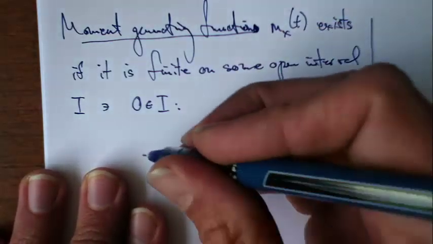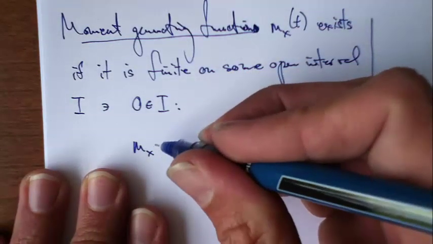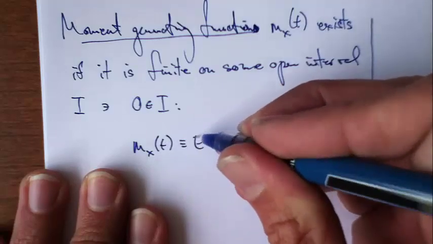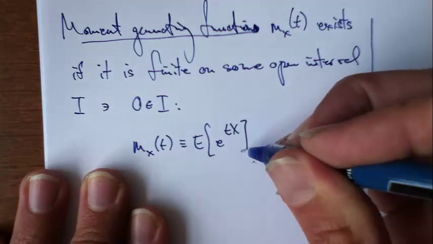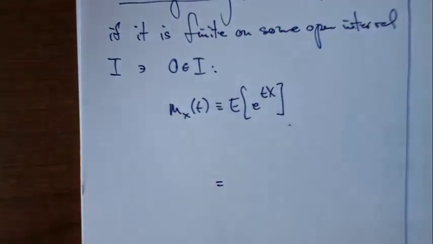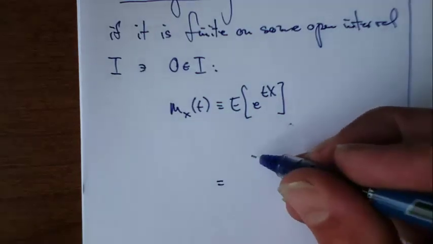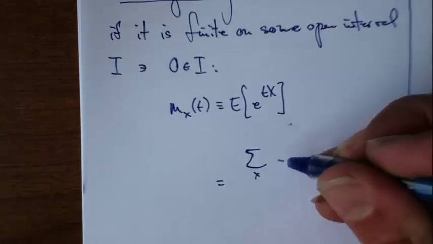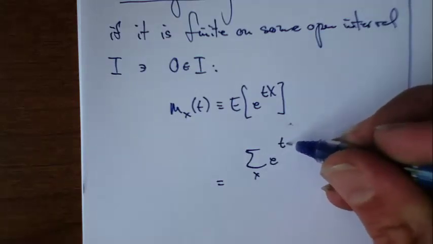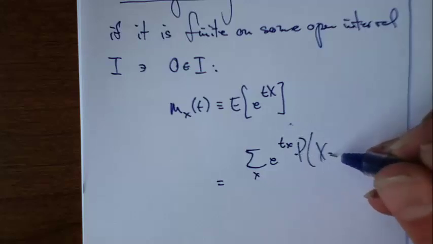The moment generating function for a random variable is defined to be the expected value of e to the tx. Remember we said that moment generating functions don't always exist. It's a little problem for some random variables, but most, if not all, of the ones we consider in this course will have moment generating functions that are finite on some open interval that contains the origin. So we won't have to worry about that stipulation much. And in the discrete case, like we already saw, this is the sum of e to the tx times the chance that x takes on the value of little x.